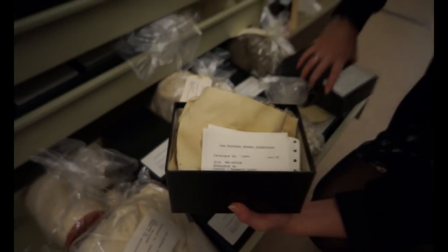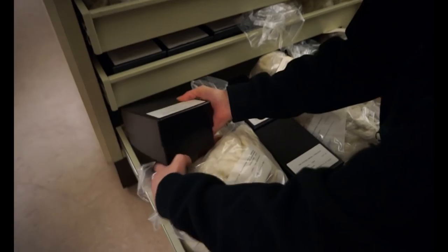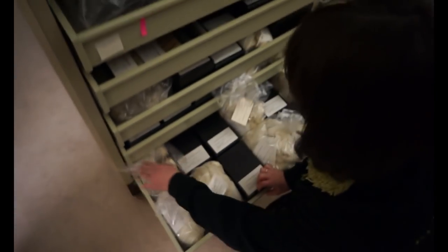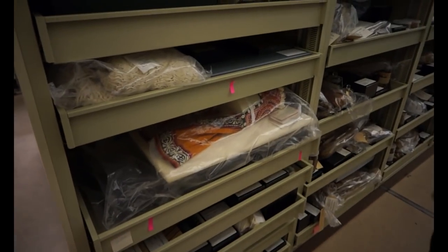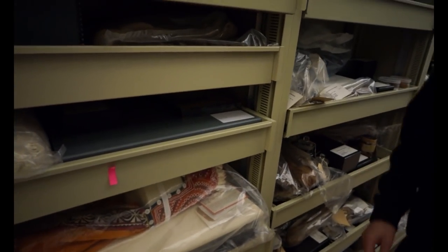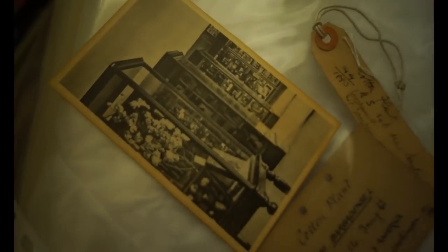It's been kept in the Economic Botany Collection since the early 1900s or late 1800s. It's a confusing history — it was all on display in museums, and then those museums shut down and it came back here. It was always for study and educational purposes, but it's a more Victorian idea of learning from museums — the way they displayed all the processes was part of the teaching element.